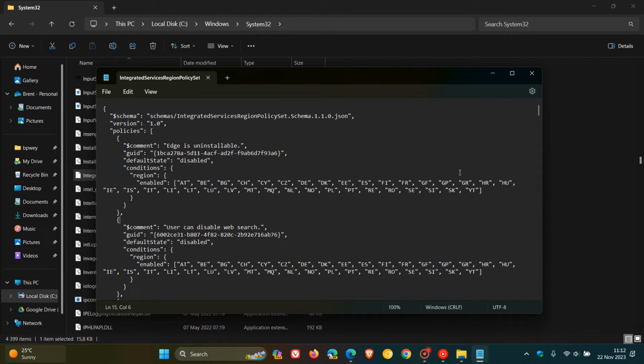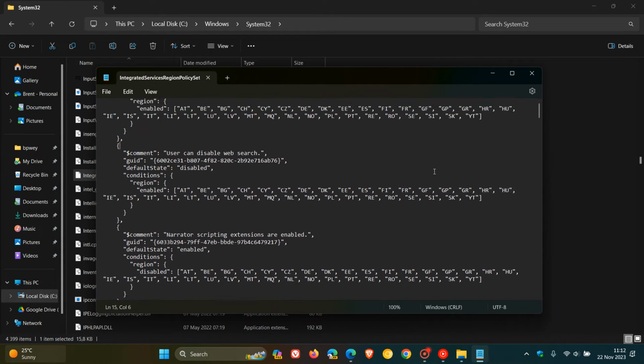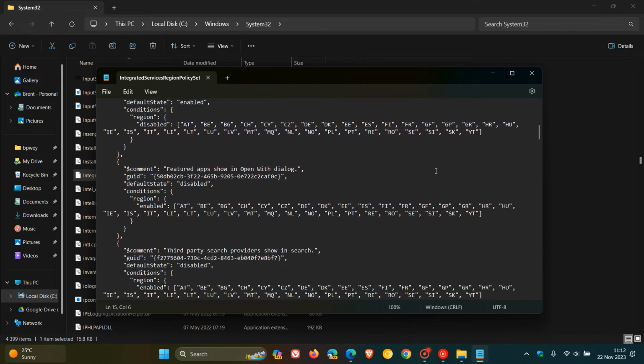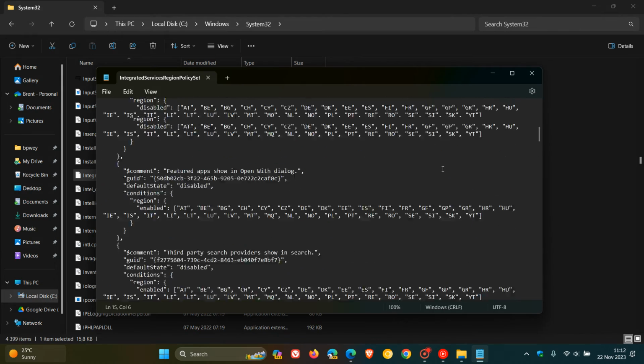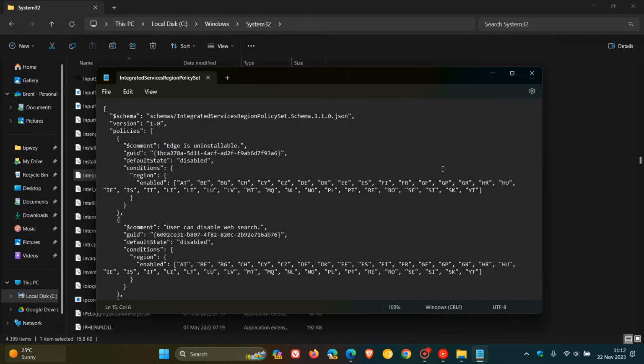And it controls a lot of other components in Windows 10 and Windows 11. Too many to get into in this video. But you can see if you scroll down, there's quite a lot going on. And I just mentioned the first two because that pertained to the video I did post regarding the EEA last week. So basically a fun fact that this is the file that controls being able to enable or disable a lot of the components in Windows 10 and Windows 11, including Microsoft Edge and the Bing web search. So just bringing that to your attention.